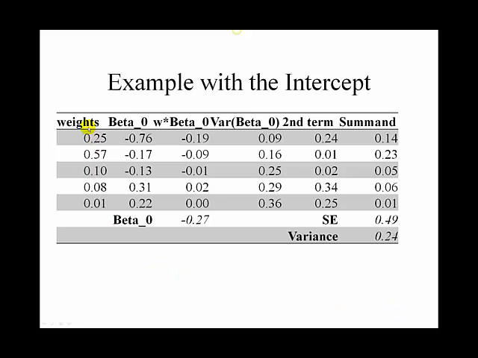So here we have it. We've got our weights over here still, our estimates of the intercept for each model, our model averaged estimate of the intercept over all of the models, and then this column here is the variance of each of these estimates. So this is the variance conditional on the first order model. One thing I'd like to point out here is that you can nicely see the variance bias trade-off here, in that as you move, you're clearly getting a different value of the parameter as you go from this model down to this model, you're also getting a much greater variance of that parameter estimate as you move from the simple model to the more complex model.